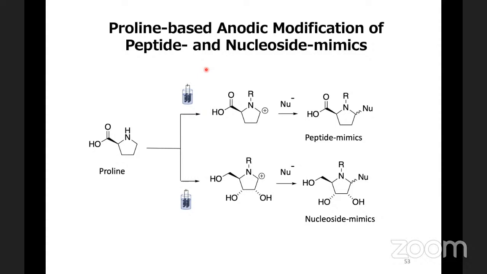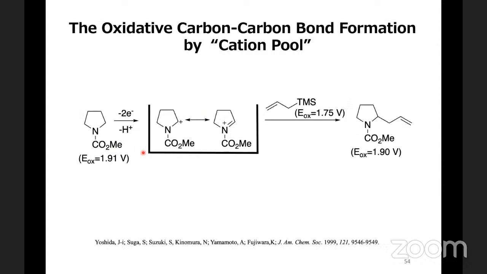A key step in this effort is the electrolytic oxidation of pyrrolidine, the ring structure of proline, this moiety. The modification of pyrrolidine has long been pioneered using electrolytic reactions. However, because pyrrolidine has a relatively high oxidation potential, the nucleophile is preferentially oxidized and decomposed in the presence of a nucleophile. To overcome this, the iminium cation is electrolytically oxidized at a very low temperature, and the cation is kept in its original state.